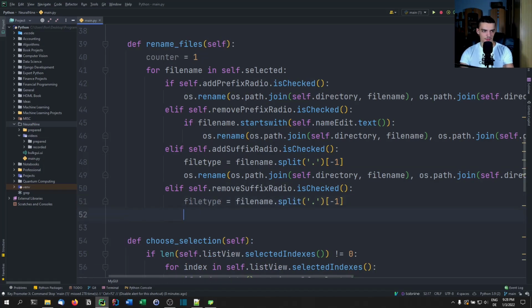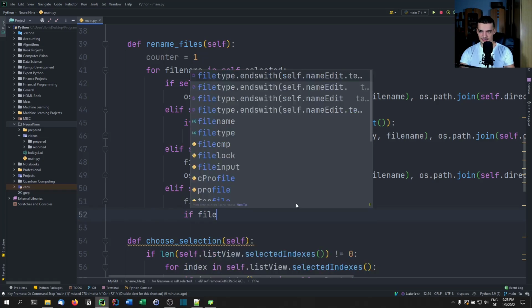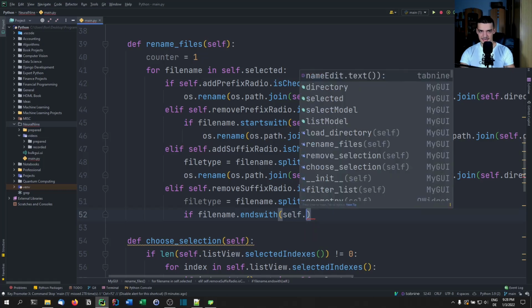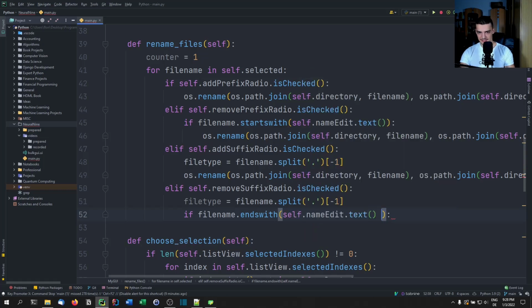And then we're going to say, in this case, if the file name ends with self name edit text, and also the file type or dot file type, then we're going to do that.